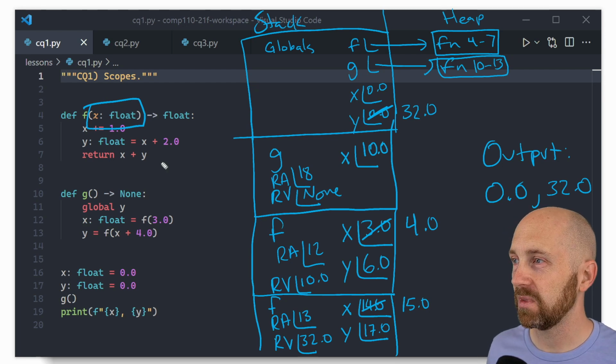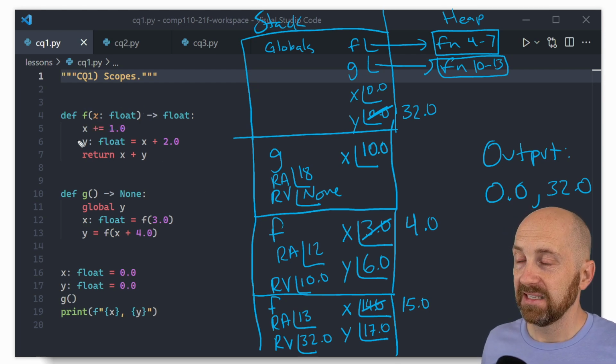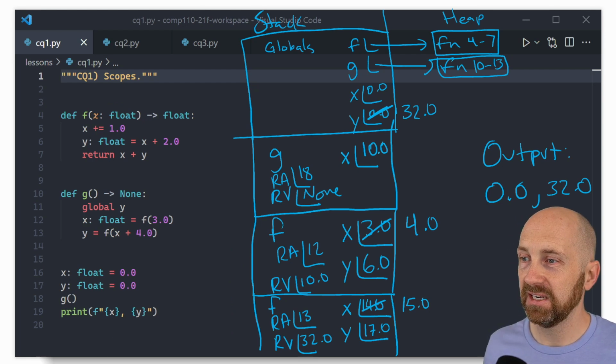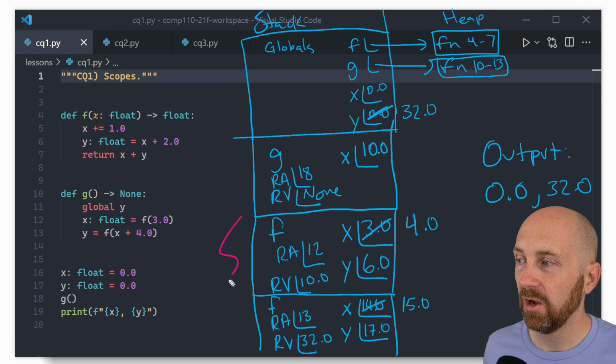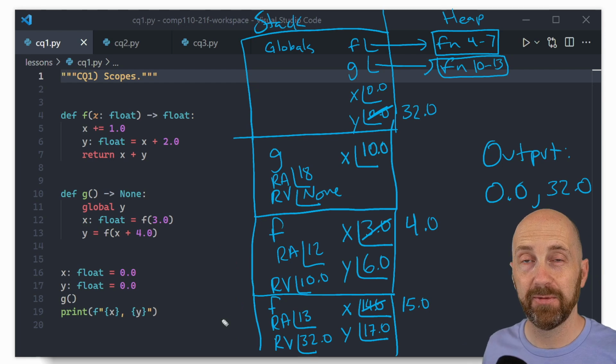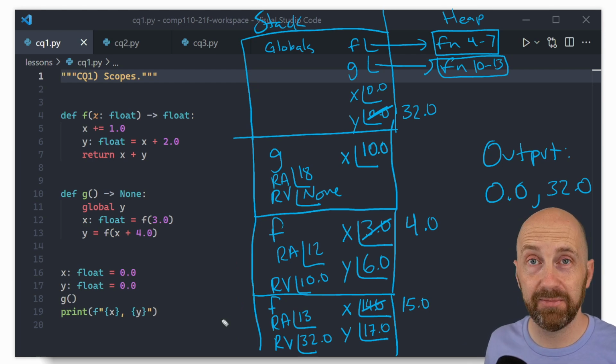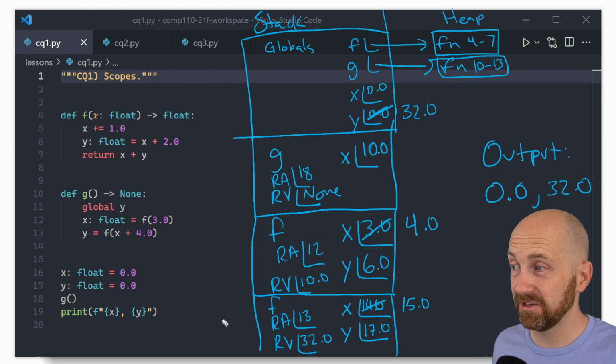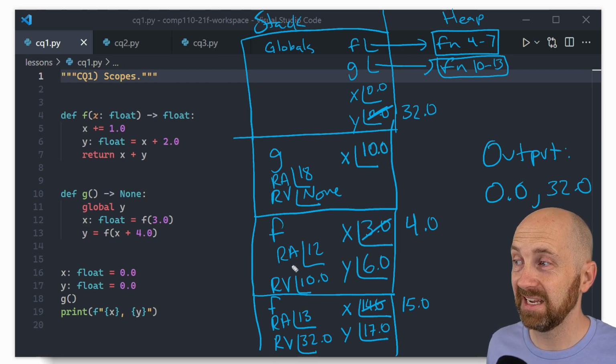All right. The last thing that's worth pointing out that's new and interesting in this example is notice that in the G function, we called F on line 12 and we called it on line 13. Each individual call to a function is going to result in a new frame for that function call. So if you call the same function twice, you're going to have 2 frames on your stack diagram. Both will have the same name, but they each have their own independent state or local variables. And so, the state of the first call to F, notice we have 12 here, as opposed to 13 for the return address for each of these.